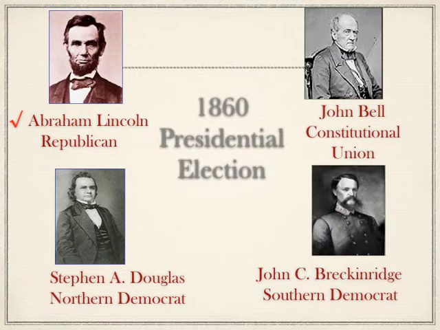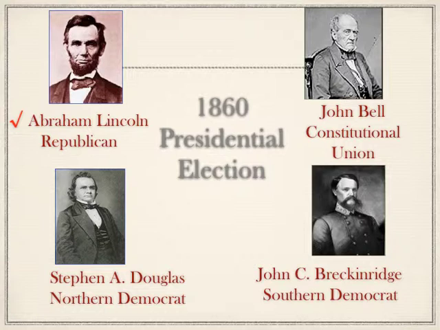He is not a candidate that many supported. William H. Seward and Salmon Chase, hardcore abolitionists of the Republican Party, were considered to be the front runners when the Republican National Convention met in Chicago in 1860. But what the Republicans quickly realized is if they're going to win a presidential election, they needed someone who could win both North and South, or so they believed. So Chase and Seward were unrealistic candidates because of their hardcore abolitionist beliefs.